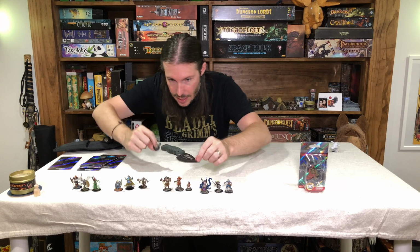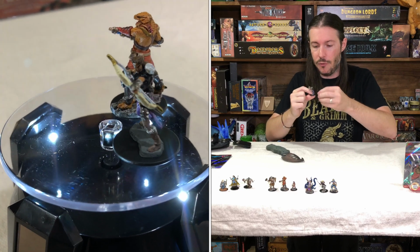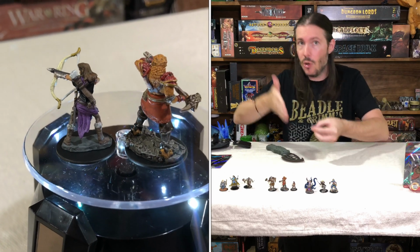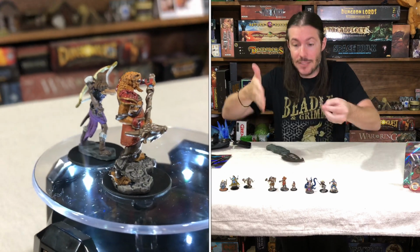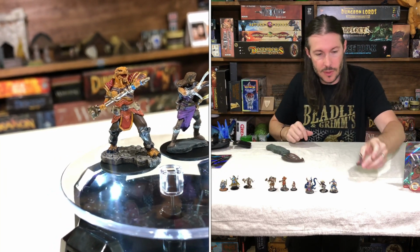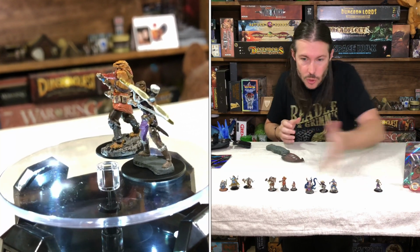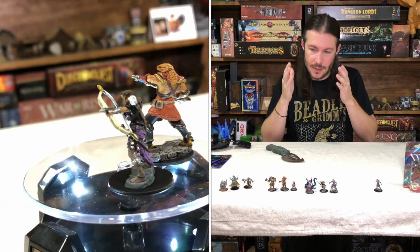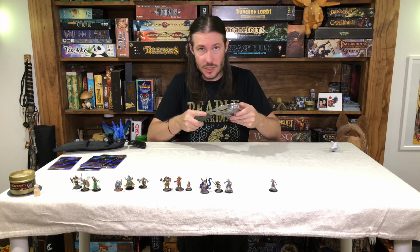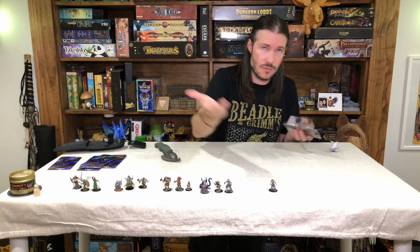If you take this and compare it to this Dragonborn Fighter or this Goliath, it's like night and day difference. So maybe they do need to continue to work on the consistency, that every single one of these needs to be as good as any of them in the set. You can't have some of them that are phenomenal and then some of them that are just like, yeah, it's cool, and it's better than the standard, but it's not as cool as this one. Everybody should feel like their particular sculpt they select in this set is just as cool as any of them, just as detailed, and just as well done. That may just be my opinion. There may be others that think this is phenomenal.